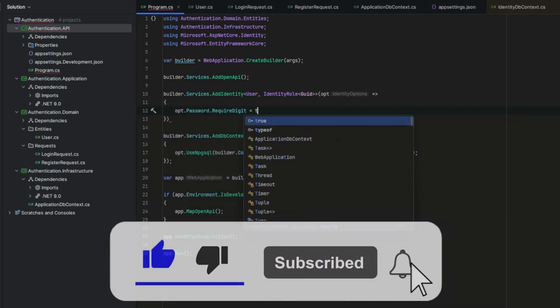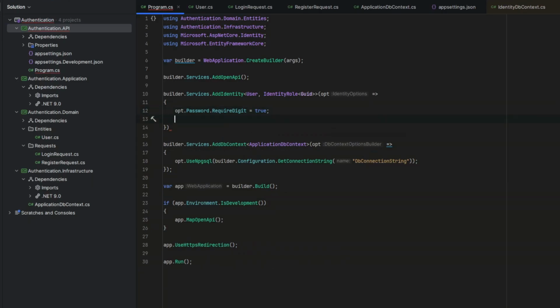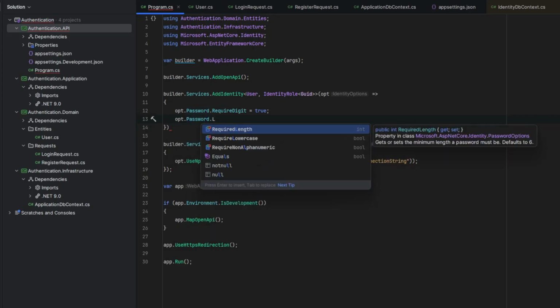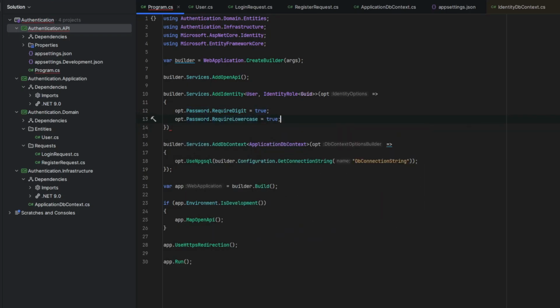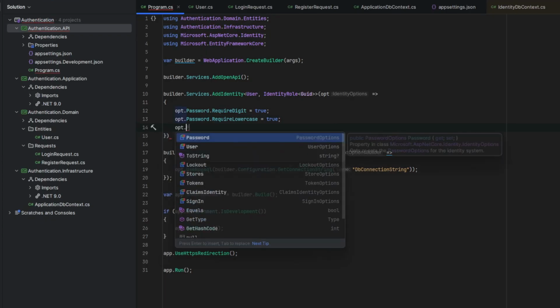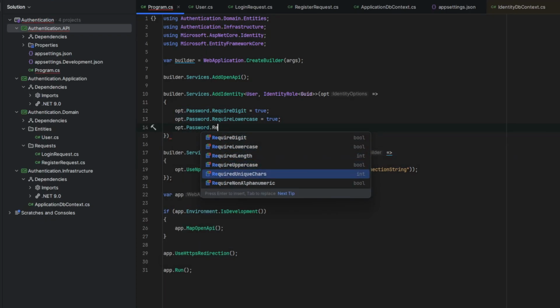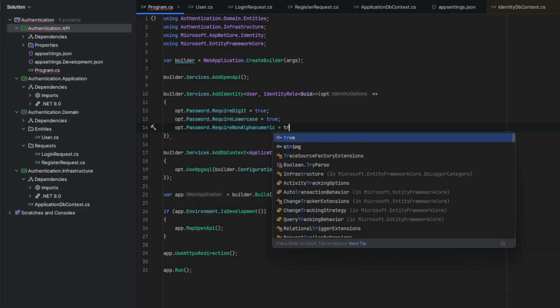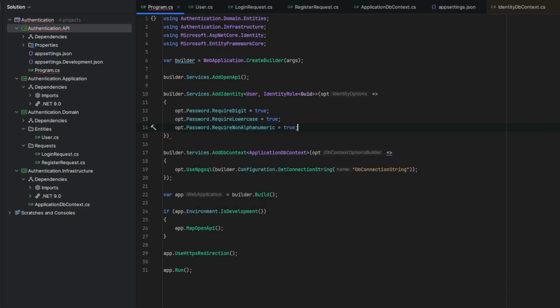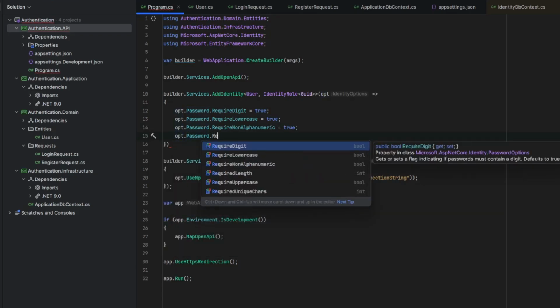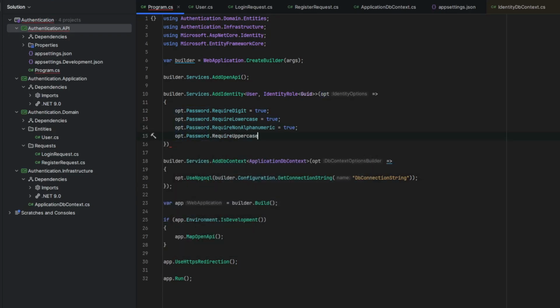Options.Password.RequireDigit will, of course, require at least one digit. Options Password RequireLowercase, of course, true. Options Password RequireNonAlphanumeric, true as well. Options Password RequireUppercase, yes.